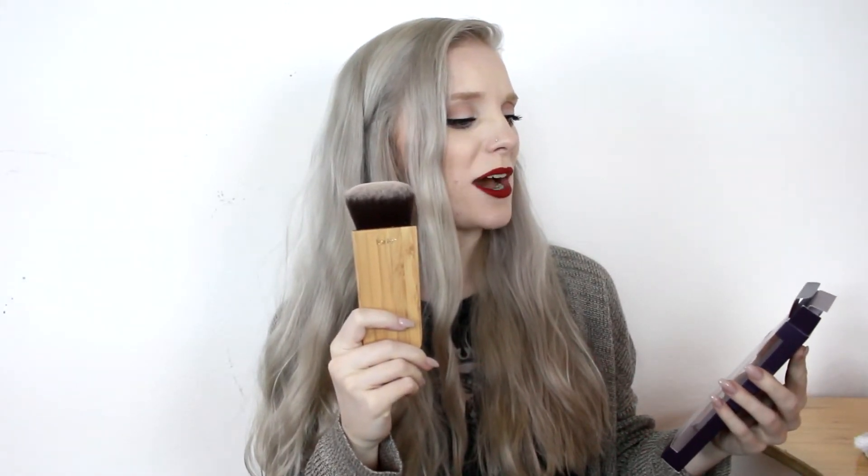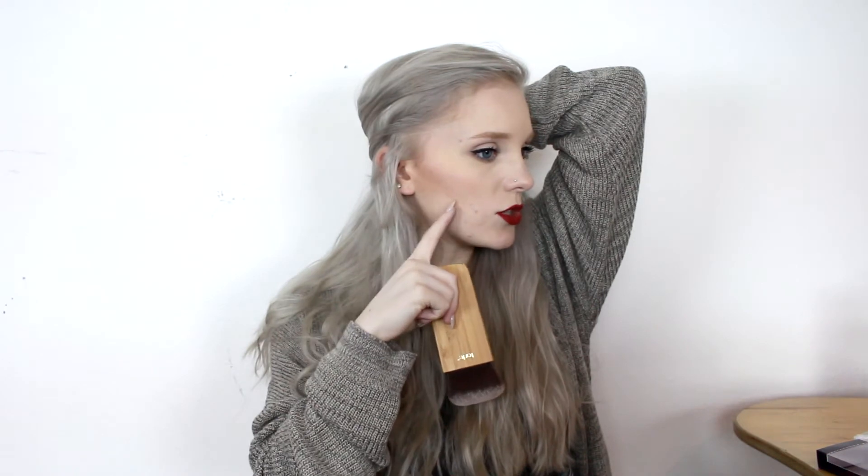There was one thing I had been wanting for a really long time — not super badly, but just kind of looking at it every time I walked past the aisle and thinking, that would be really nice. So I got it. This is the Tarte Swirl Power Cheek Brush — it's a contour brush. I used it today to chisel out my cheekbones, really get in there and then blend it up on the temples and forehead. It's really, really dense and I love this handle because you get a really good grip. When you're contouring, you gotta have that. I'm really glad I bought this — I can totally see this becoming one of my favorite brushes.